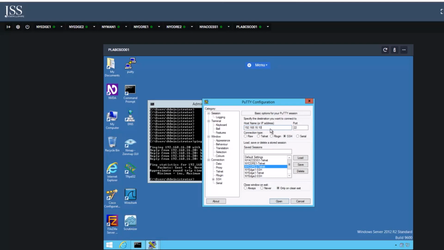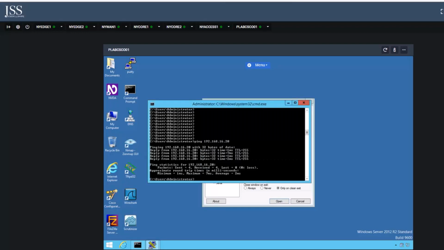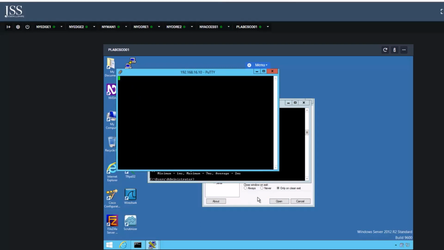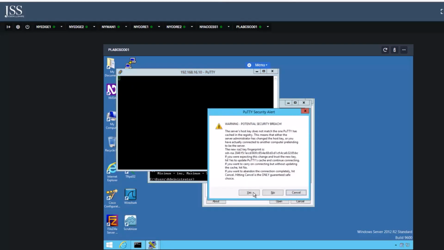You can see we are able to ping the switch, and we can take the secure shell access of the switch. You can see over here the security warning. It means this IP that has been permitted on the access list is able to access the switch easily. You can see in front of you.